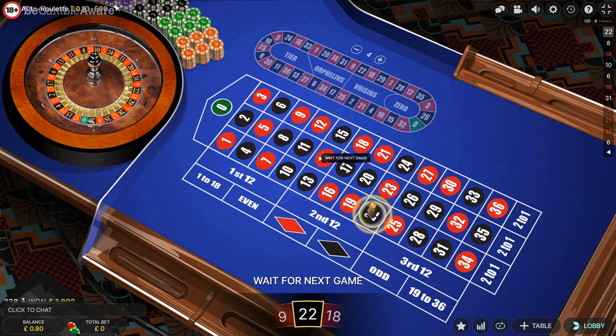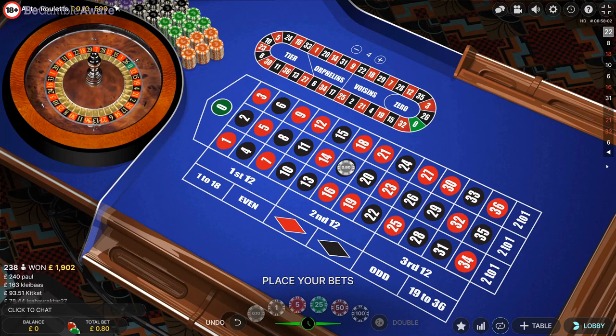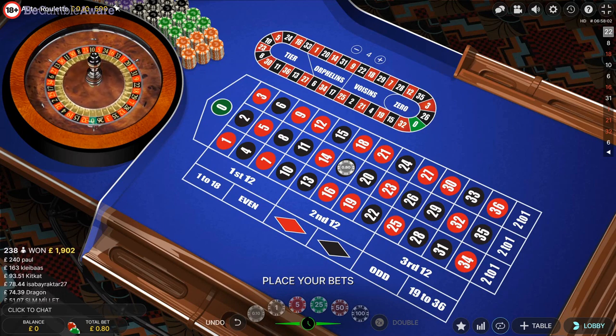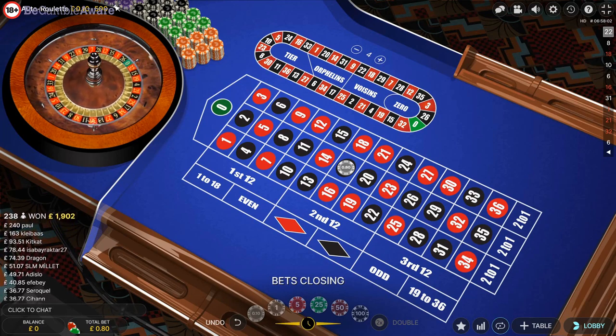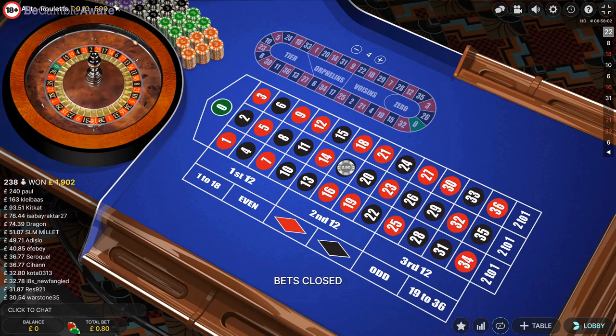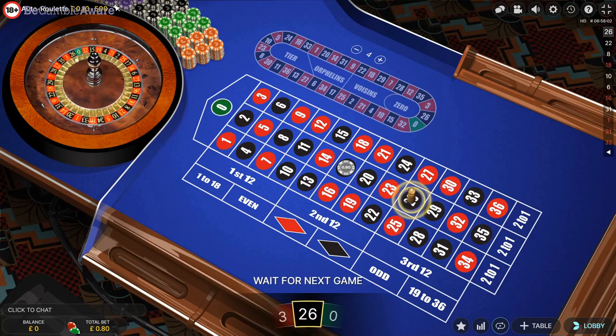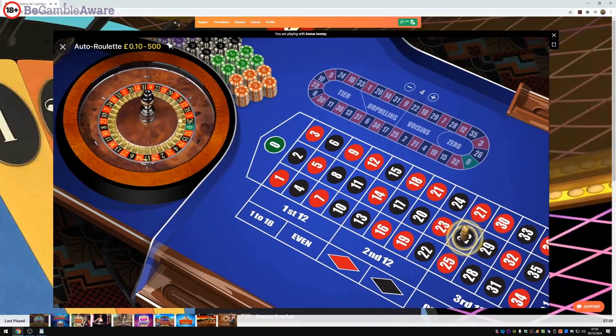22, black. You lose. Please place your bets. As I've said before, to make a comeback off auto roulette from ATP bets or closed, equivalent amount would be absolutely hilarious. It'll happen one day. No more bets, please. We need to hit the 17. Bets accepted. No more bets, please. Boom. 26, black. You lose.